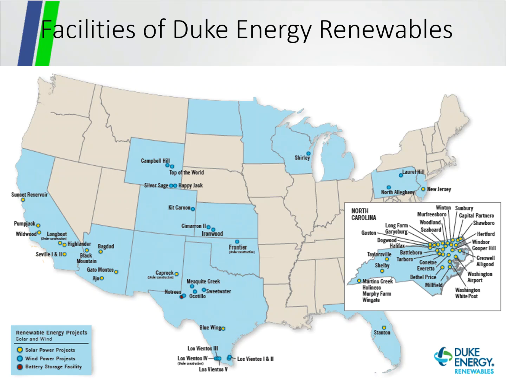If you look at the upper part of the map, you see some states colored in blue. We have a lot of activity in those states, but we actually operate and maintain facilities for other companies. They're not our assets, but we're still used for operation and maintenance of those facilities. So that's an important aspect of our business.